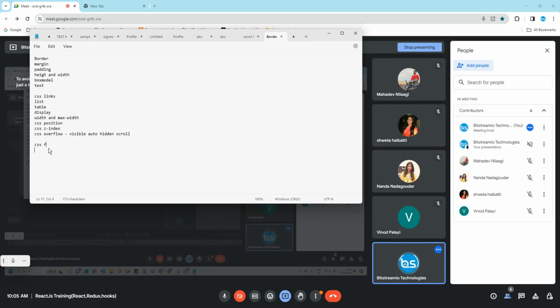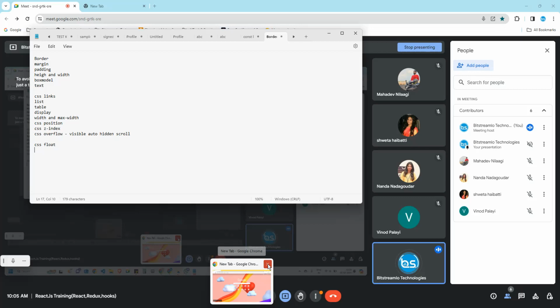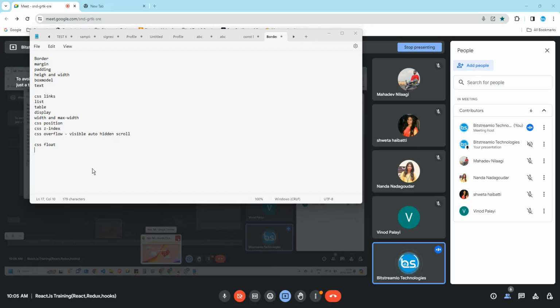As the name indicates, float means it moves or goes to some other location. We are going to discuss the different types of CSS float. First, I am going to explain with one example.